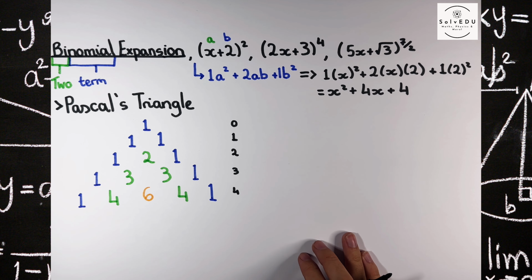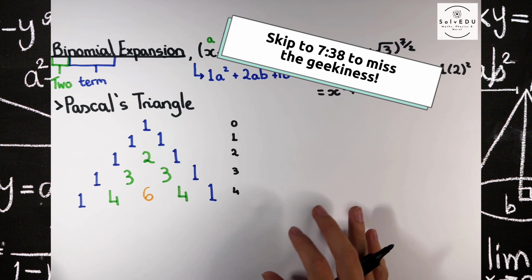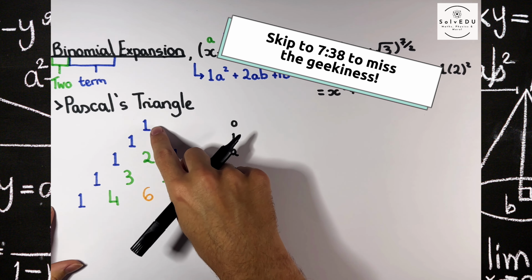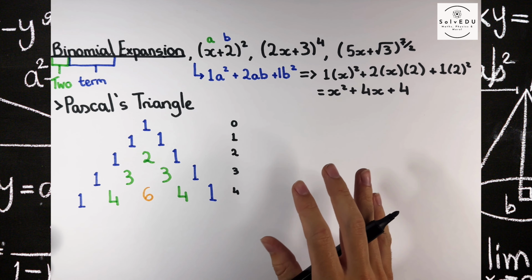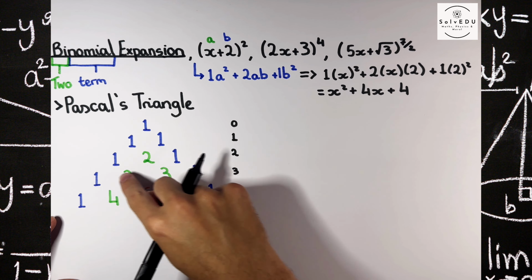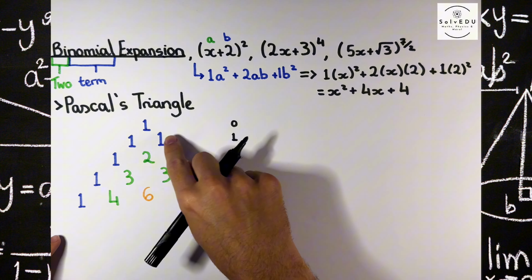It's just 1 plus 0, basically. But there are a couple of cool features, and I'll just talk you through it quickly, going off on a bit of a tangent here. The diagonals, they all have something very special. The first one is a 1. The second diagonal are the counting numbers, so 1, 2, 3, 4, 5, 6, 7, etc. Our third diagonal are what we call triangle numbers. Then we've got tetrahedral numbers and so on.